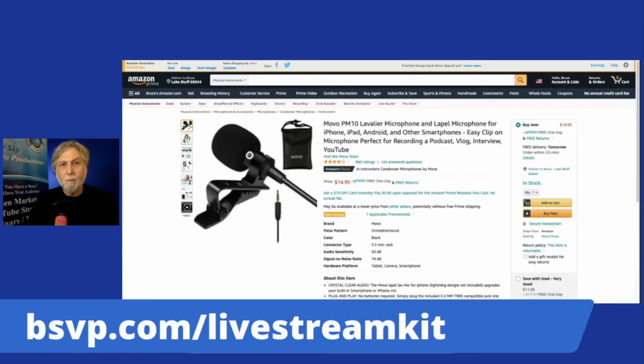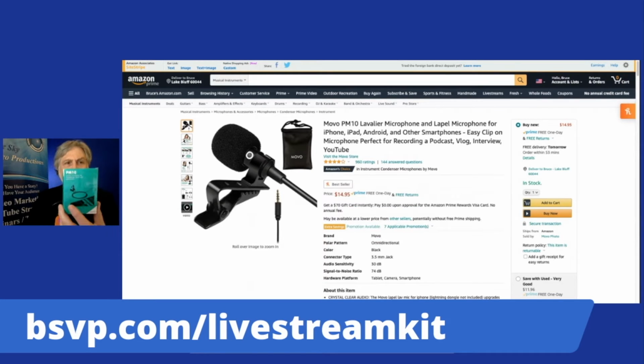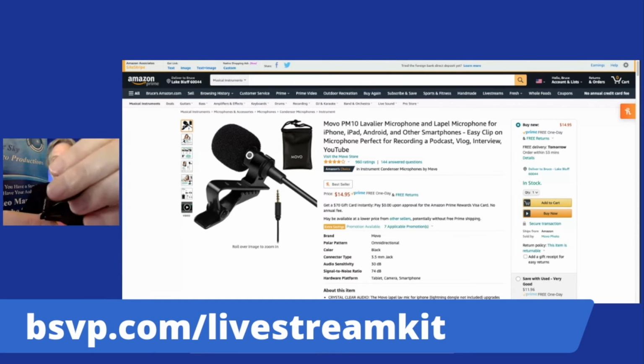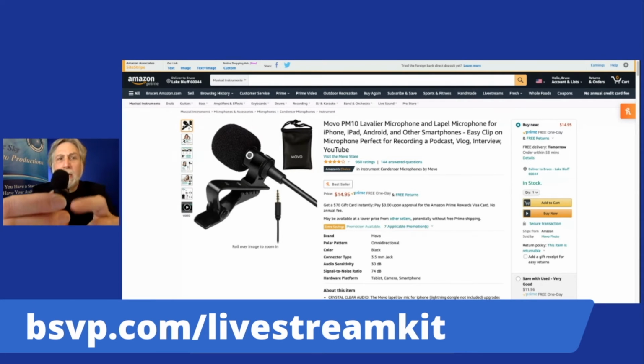So here is the version that I have in hand, which is this one. This is called the PM10. What's really nice about it is it comes in a little pouch that you can store your microphone in. And here is the microphone itself. It comes with an extra piece that can fit over your microphone in case it gets windy. In indoor situations, you don't always have to use this. You can get away with not using the little piece on the top, but it's nice to have. And so this microphone would plug directly into your computer using this.